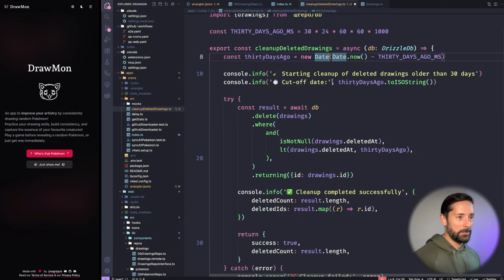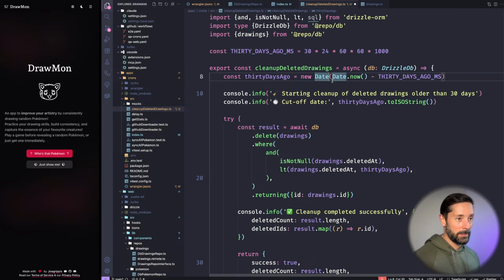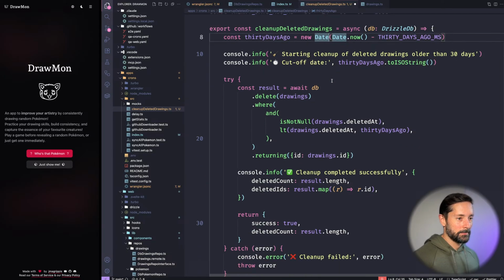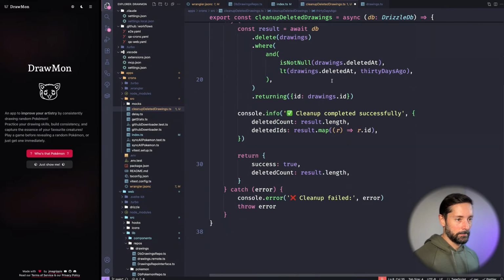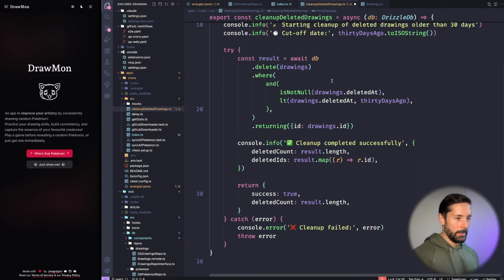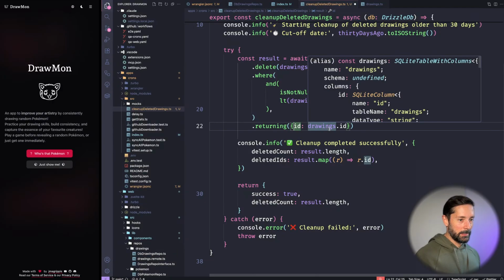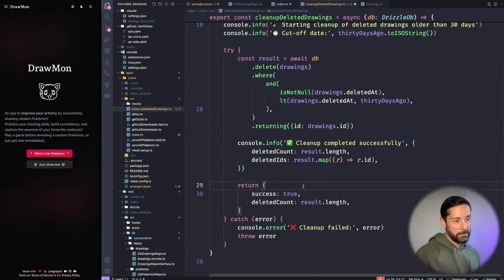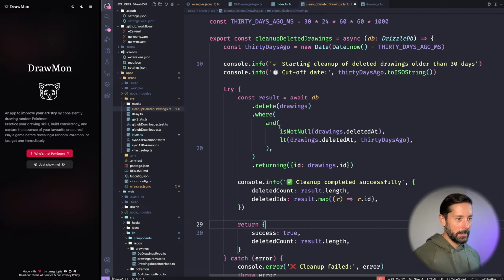Days ago, milliseconds makes sense as well. And then, oh, it's also returning their IDs just to count, I guess. The ones that they've deleted.